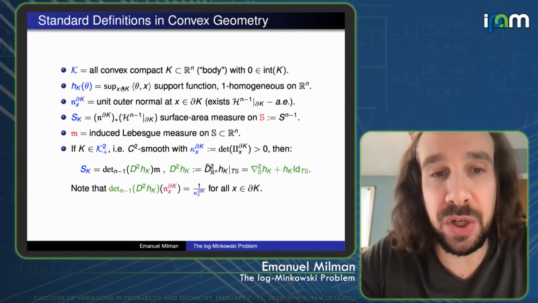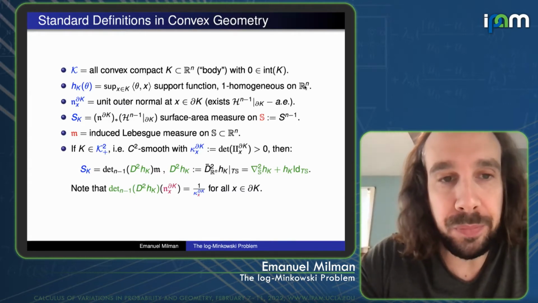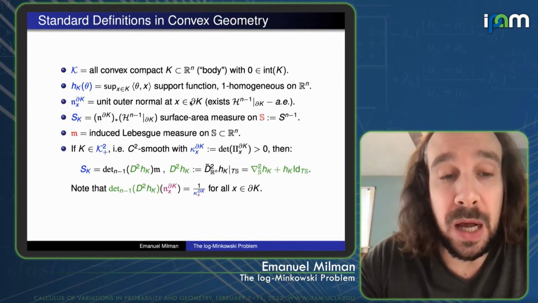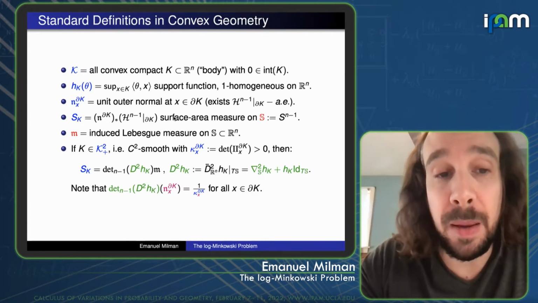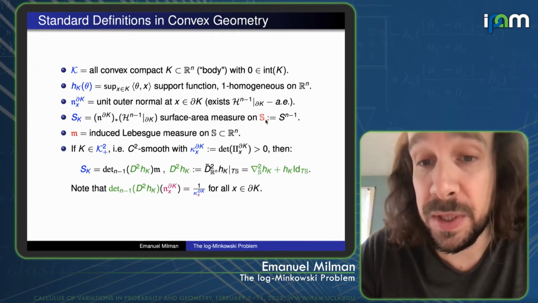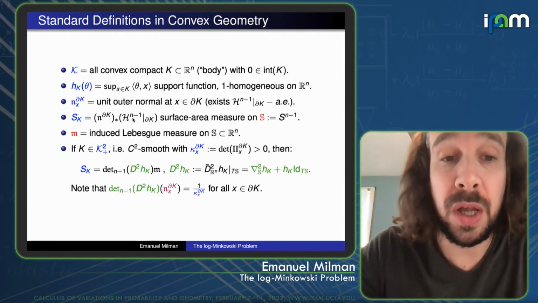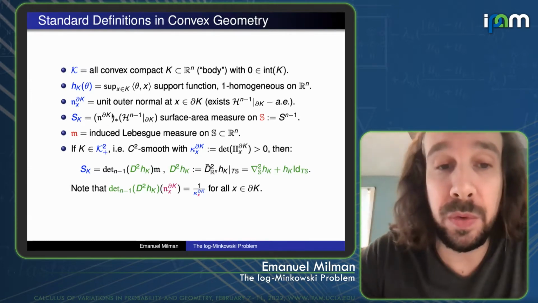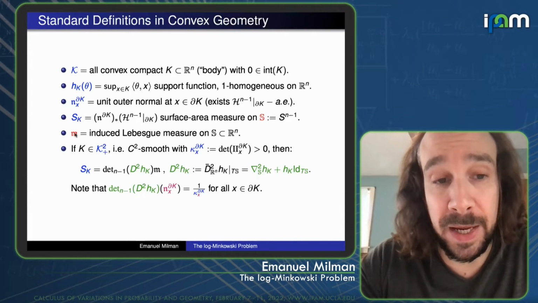And this definition naturally extends to a one homogeneous function defined on the entire Rn. I'll denote by n the unit outer normal at a boundary point, which by convexity we know exists almost everywhere. And I will denote, this is important, I'll denote by S of K the so-called surface area measure of K. So this is a measure which lives on the unit sphere. And how do you define it? Well, you just take the usual n-1 dimensional Hausdorff measure on the boundary of K, and you push it forward via the Gauss map to the unit sphere. Okay. I'll denote the Lebesgue measure on the unit sphere by m.